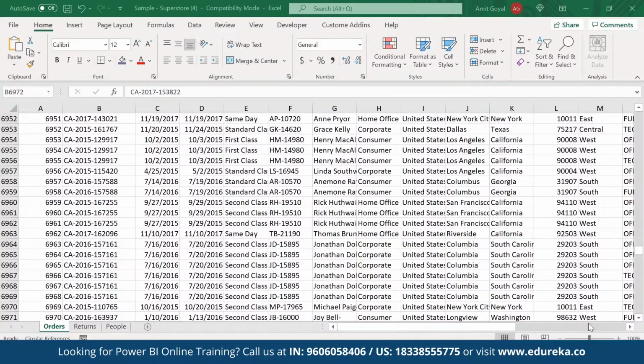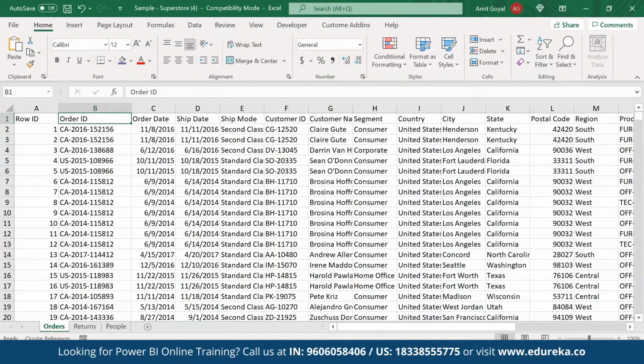The dataset that we are going to use here is a Superstore dataset. It has the kind of data you generate when you shop from any e-commerce platform, like Amazon or Flipkart. When you purchase something, an order ID gets generated.